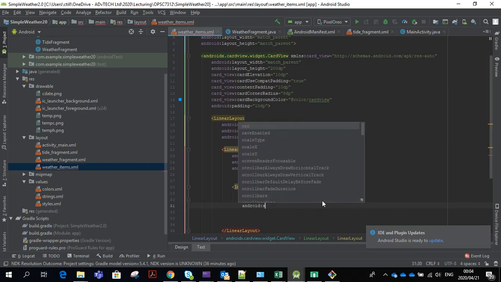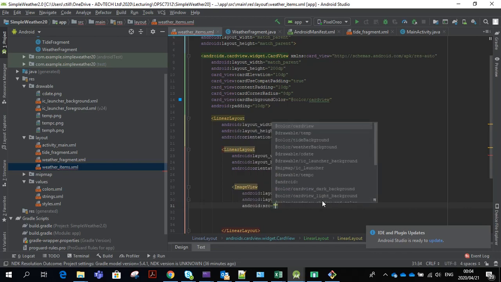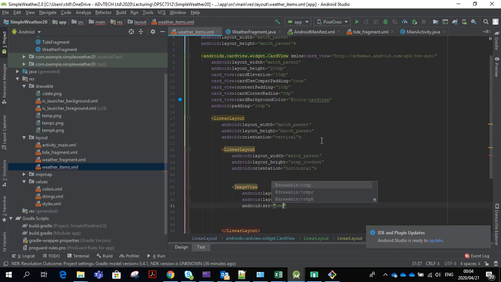So we're going to say android:src equals drawable, and we want temp_h for temp high. So temp_h, and you'll see we'll bring up that little thermometer with a red in it. That's our image view done.